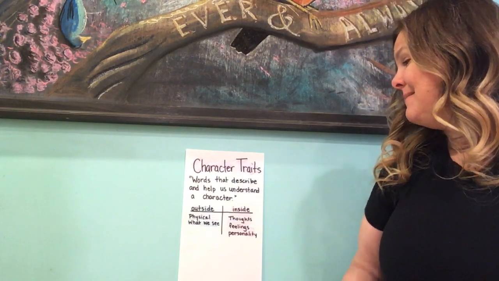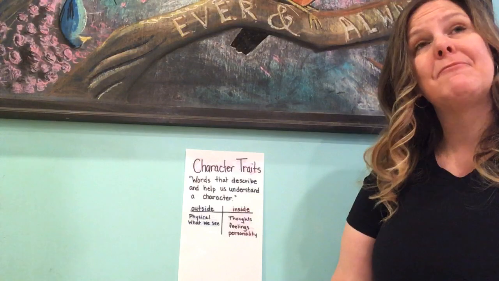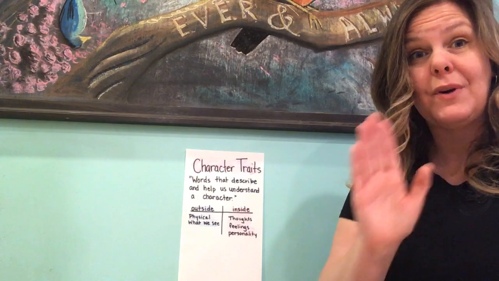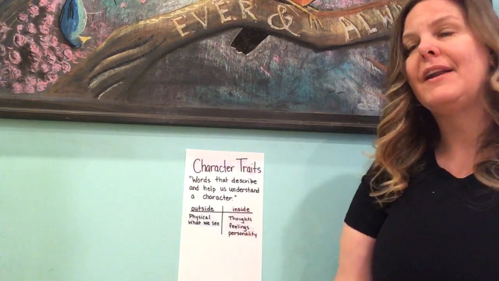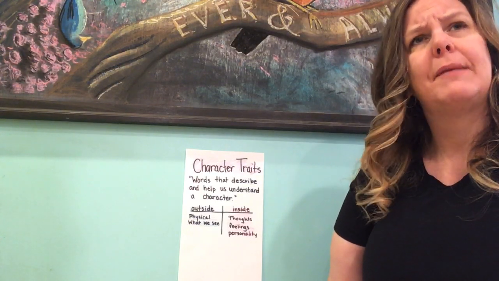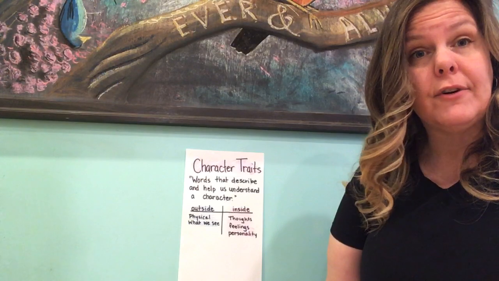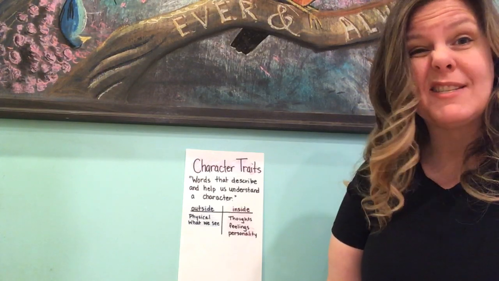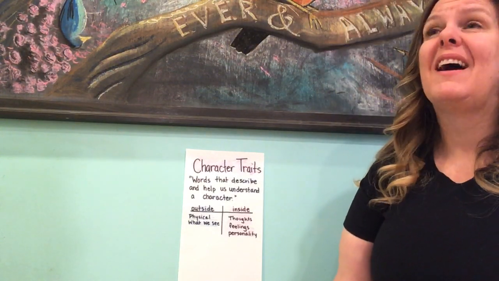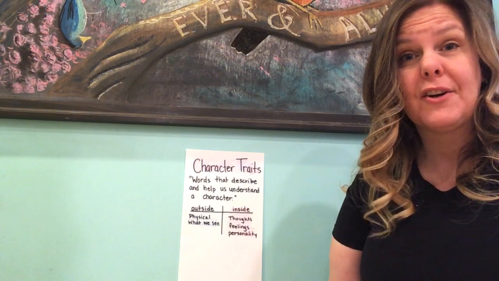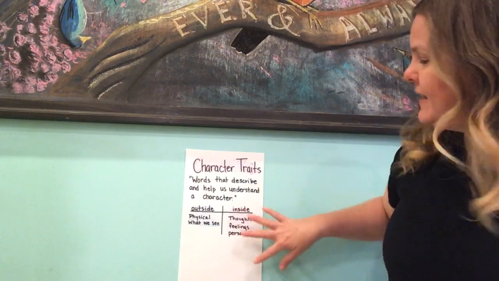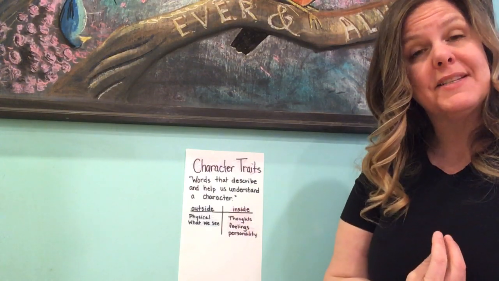So my feelings, you know, sometimes I'm really happy and sometimes I'm sad. And so those traits can change throughout even just one story. And then my personality, I'm sure that you know that I try to be kind, I try to be friendly, I try to be thoughtful. My personality, I'm a little silly. I like to laugh. I am a very sensitive person, and it's easy to hurt my feelings. So all of those things are part of my personality. And these all blend together to make who I am on the inside.